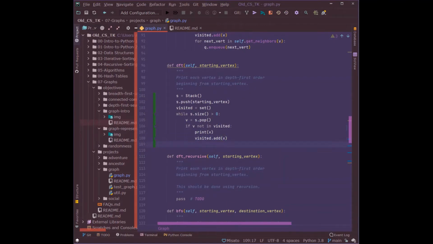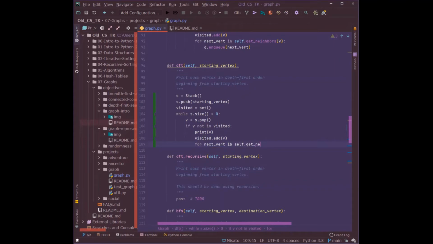And then we're going to do just like last time. For next vert in self dot get neighbors, right? Yep.